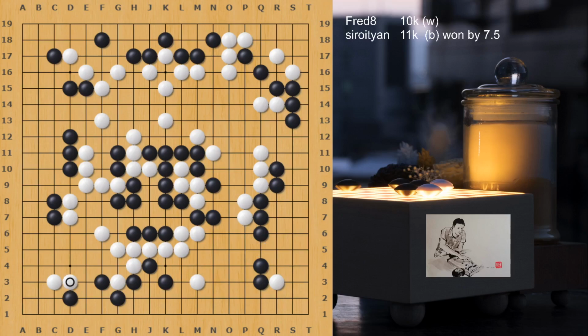Okay, black goes for I shape on the bottom. This Hane is not important. The turn would be better. So if black connects, white can play away and try to live in the corner. Like this, it's a ko fight to survive in the corner.